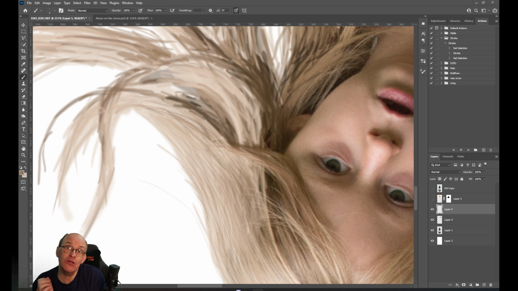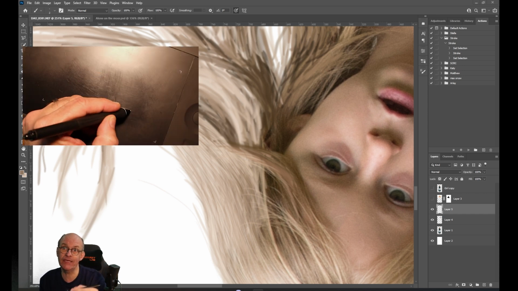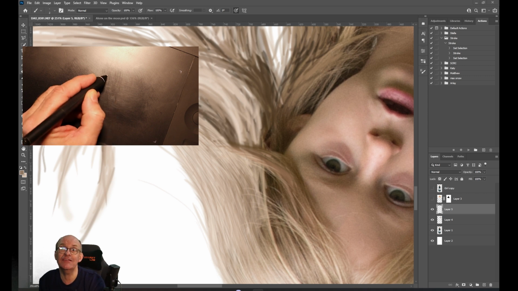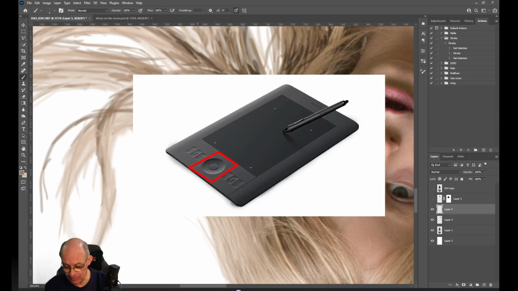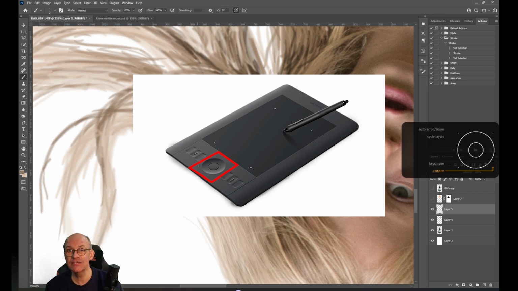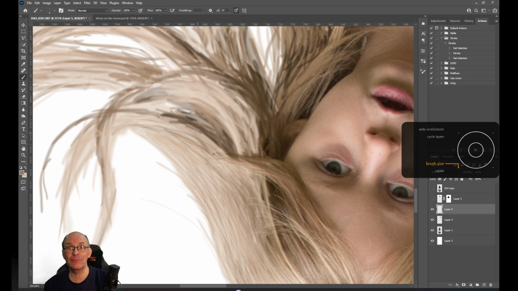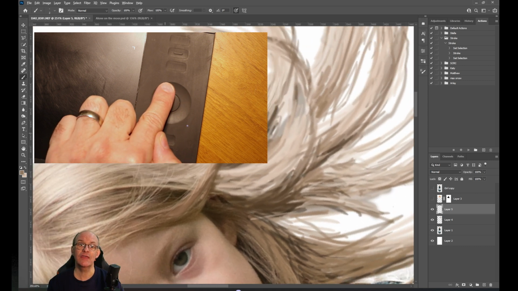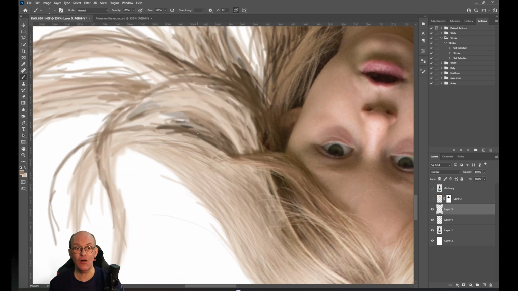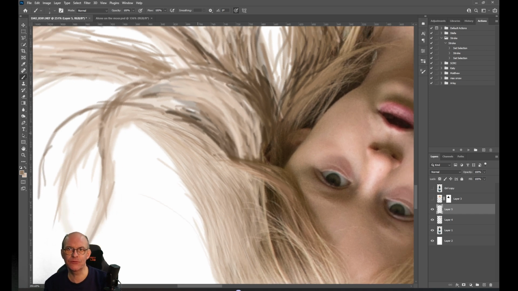What I forgot to mention earlier is that sometimes I rotate the canvas. Now, this is particularly useful when using a pen because your wrist naturally works in an arc shape, and this can make the whole process of drawing a curve much easier in that kind of direction than pushing it away from you. This is really easy to do. The center button on the Wacom tablet can be assigned to different functions. You can scroll through them by pressing the button in the center. And if you get down to the rotate at the bottom, you use the dial to just spin the whole canvas, and it's really useful.